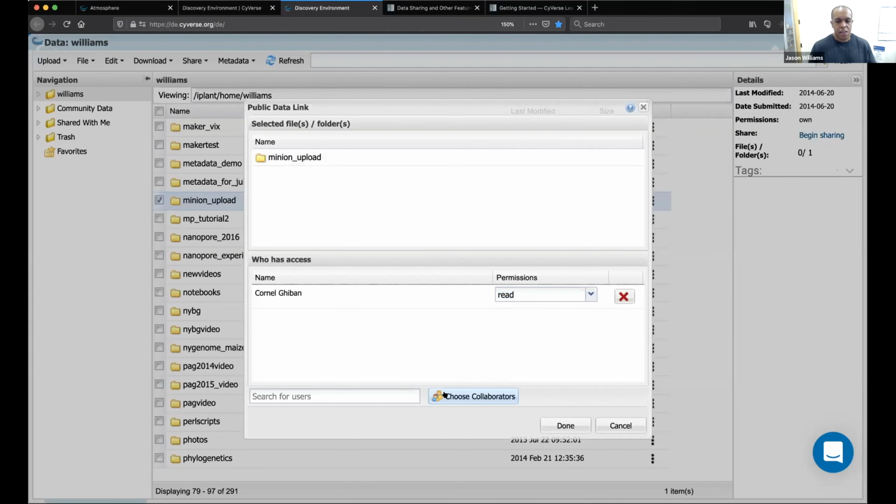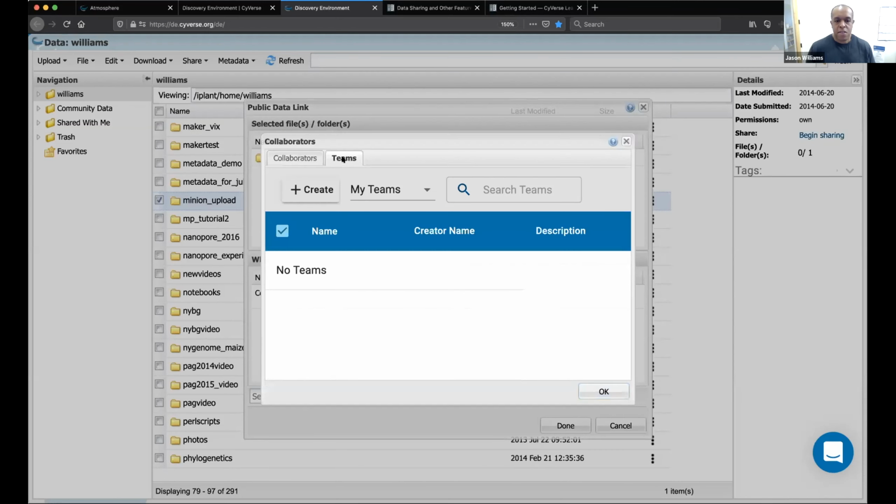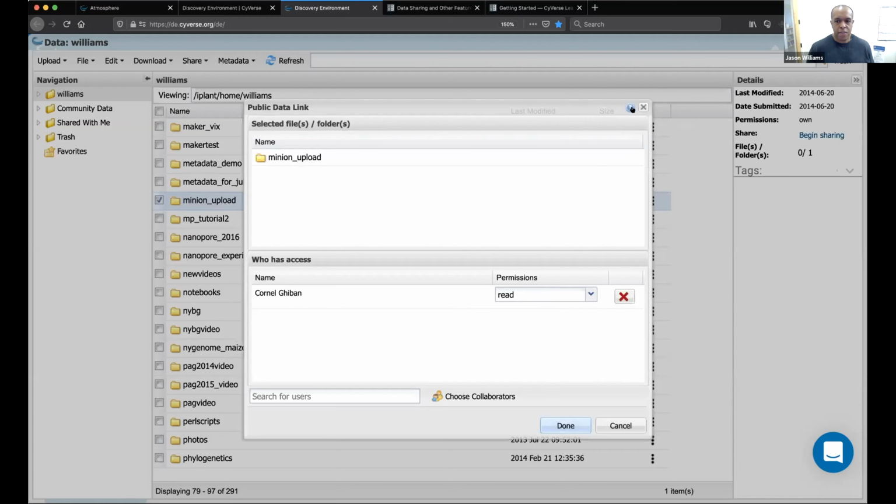And then the other thing is, if you go to collaborators, you have the ability to bookmark people that you commonly share with, or you can create a team. So for example, if you have a classroom and you have 20 people enrolled in that class and you always want to be able to share data with them quickly, you can create a team, and then you can share data with them that way. So it's a really fast way to decide that you want to have a folder and everybody has access to that. And that'd be good for your class, for your laboratory, etc. So those are the main ways to share data.